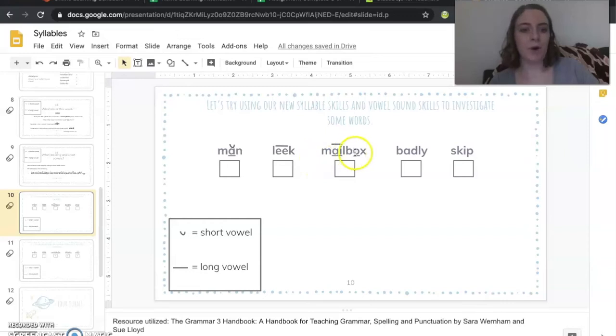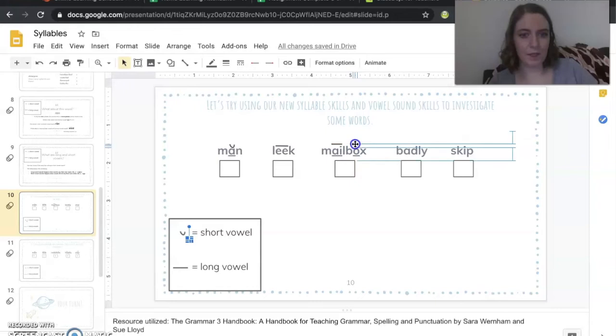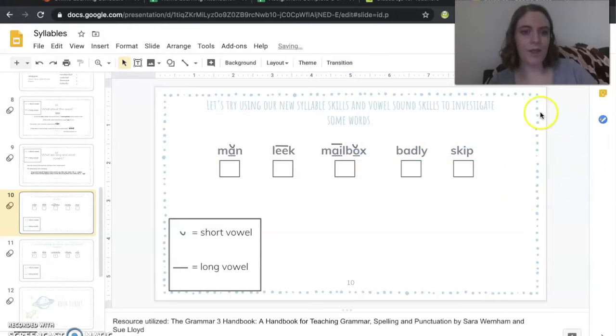Now, ox. The O is not saying O, it's saying ah. So I know that's a short vowel like we learned yesterday. So I'm going to take that and put it up here. Mailbox. So technically, because those are working together, that's one vowel sound, and that's one vowel sound. I have two vowel sounds. Now watch this. Mailbox. Two syllables also. Over here, I have two syllables and one syllable.